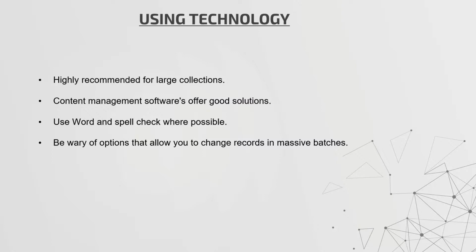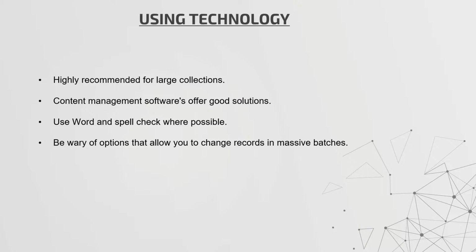But what I would say is that as the scale of the convenience increases, so does the scale of the risk. I've seen examples where someone's tried to update as many as 30,000 records in a database at once, and they've made a mistake which they've then copied across thousands of records, and that's caused real problems. So that's something that you should always be wary of.